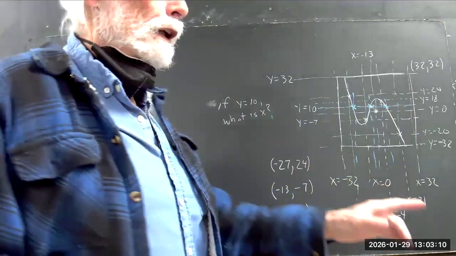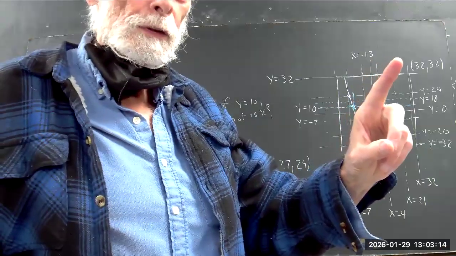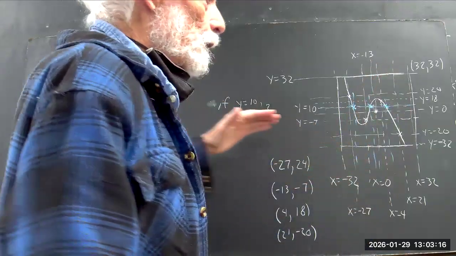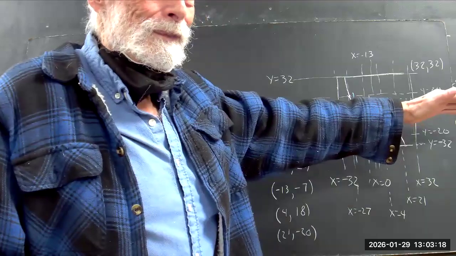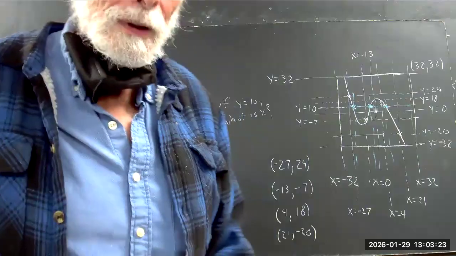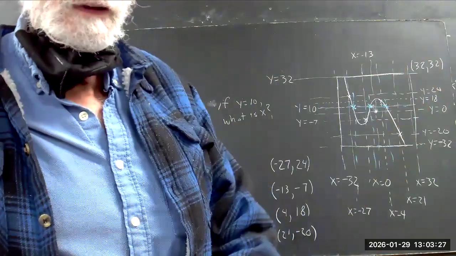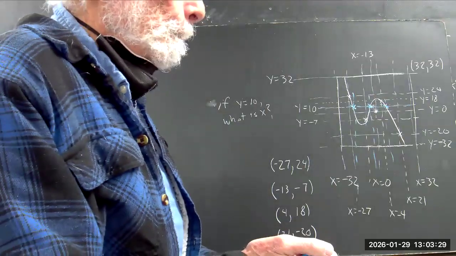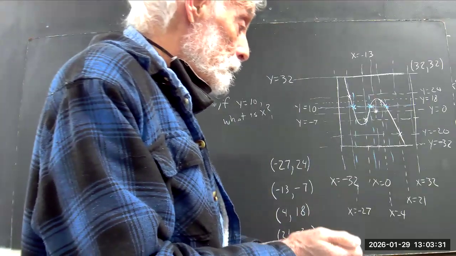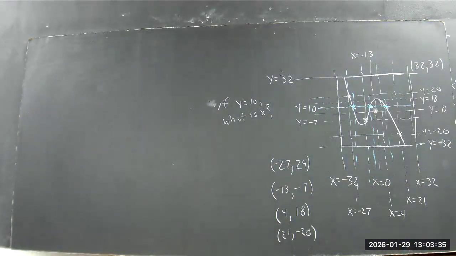If I give you an x value, there's only one possible y value if you follow the instructions, which were to sketch the thing from left to right. Never backtrack. That's an important concept. It's a definition between something is a function and something that's not a function. And functions are the main topic of this course. Makes sense? So that should be an easy problem. Just follow the instructions. If you have trouble, let me know.